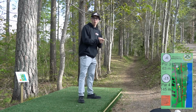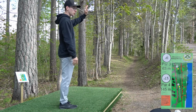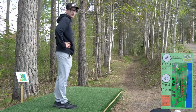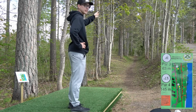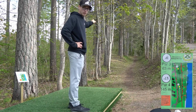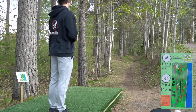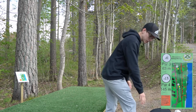Good catch. And we're back here. Hole 15, 145 meter par 4, straight down the tunnel here. And it's really inviting to just push something really fast and go for distance here. But I don't think that's the smart play. It says 145, but when we played hole 6, we went down that way and I measured the distance from the basket to the tee pad and it's 132. So it could be reachable with a really good drive, or at least give yourself a putt for it. But I think if I just play it in 2 shots, I should be able to reach it really easy.